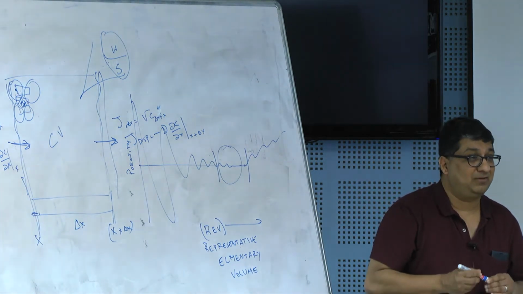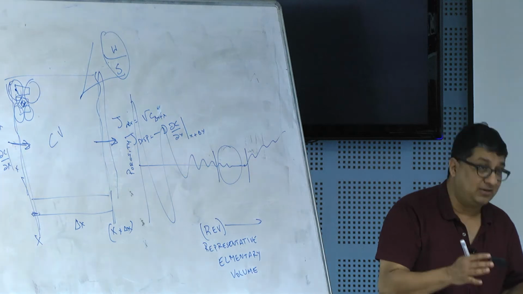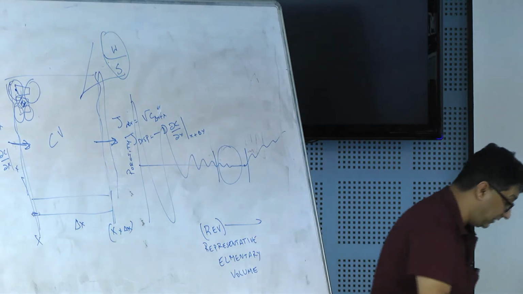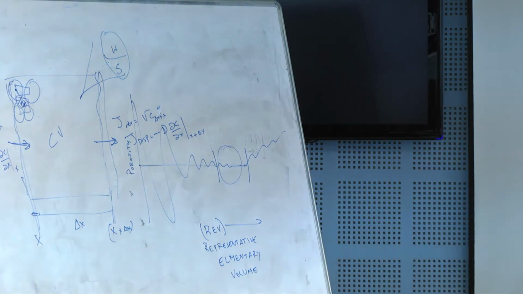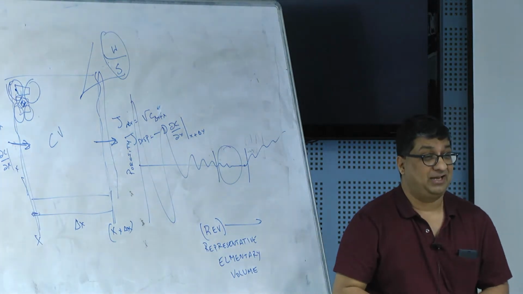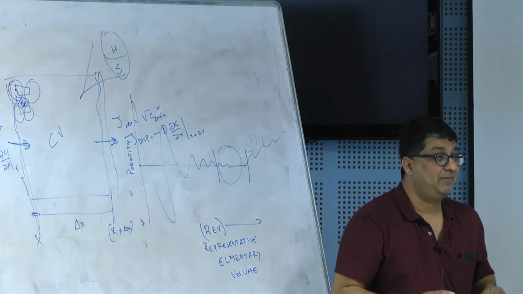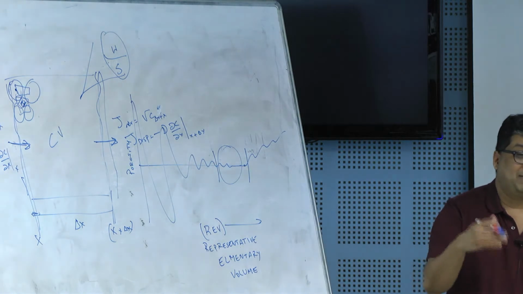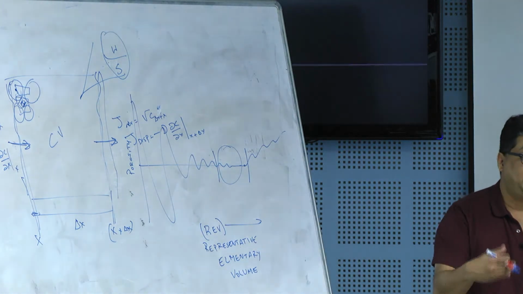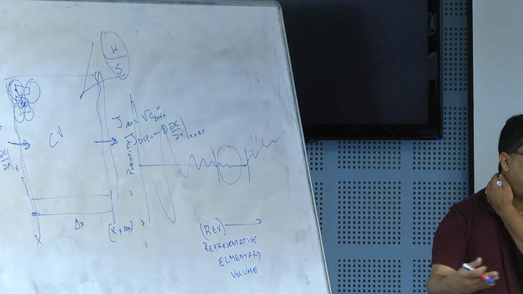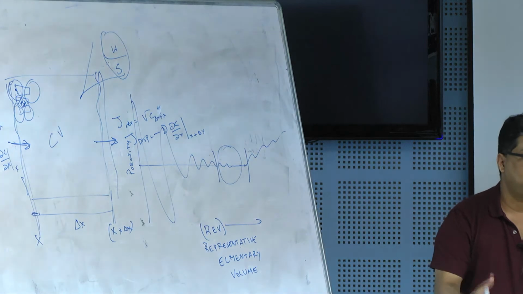Whatever volume you're measuring is representative of the aquifer properties. That's the definition of a control volume. If you arbitrarily define a control volume, what you have said is that this is my representative area over which I'm averaging my properties. By saying we're averaging the properties, whatever is happening at a scale smaller than that representative elementary volume is neglected. We don't explicitly consider that process. We are only considering the average of that process.